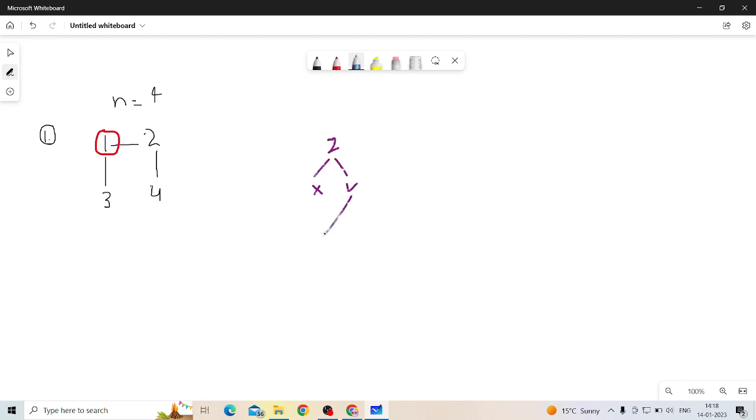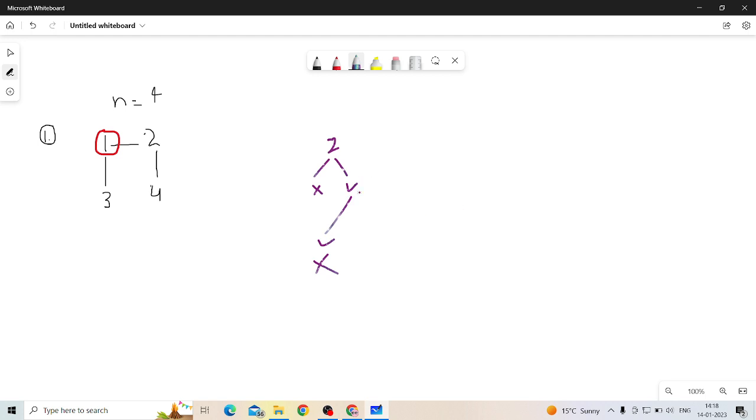So if it is matching, then what do we say? We say we can't group them together in such a way that two persons who dislike each other are kept in different groups.